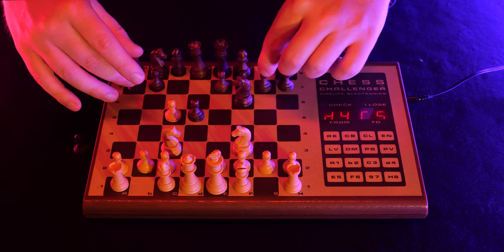So I wasn't calculating pawn to h6, pawn to h5, rook to g8. There were a lot of moves I was not calculating, saving a lot of brain energy, where the computer is not able to really do the same. It has to look at a lot of different moves that are not relevant to the position at all. And one of the things that has really happened in computer chess since then is what we call iterative deepening, that process of exploring interesting branches of the game tree further, getting deeper with each iteration, has come a long way, to the point where the computers now play at superhuman strength.